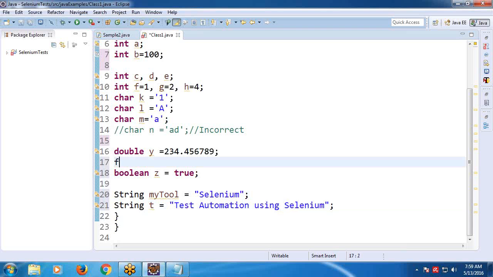It is not taking, just a minute. Float. Suppose q equal to 1.2. Okay, I will check it. Some multiple words.